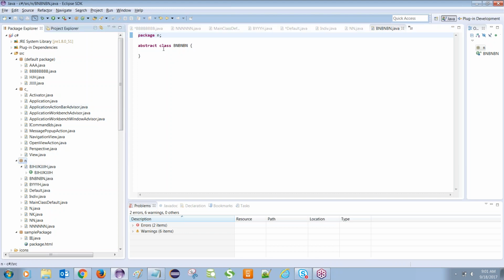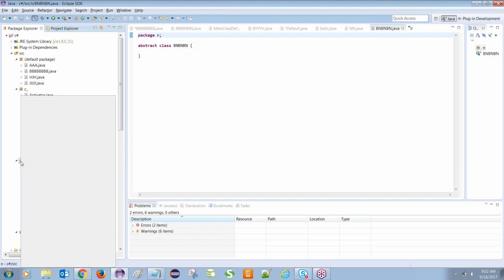What exactly does an abstract class mean? An abstract class contains abstract methods, meaning methods which are just declared and do not have a body inside them. Those methods are called abstract methods. If the abstract methods are contained under this class and we give the class as abstract, then that class acts as an abstract class. We'll discuss these options in detail in a later session. Just now we'll concentrate on how to create the class, and how many ways we can create the class.